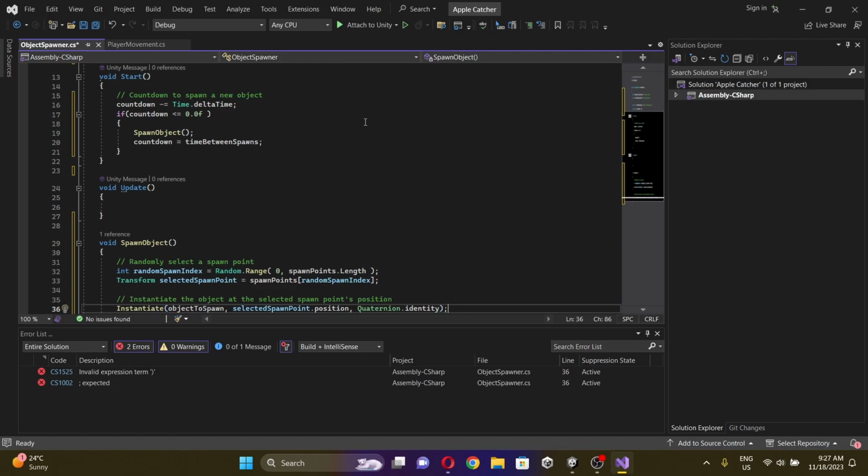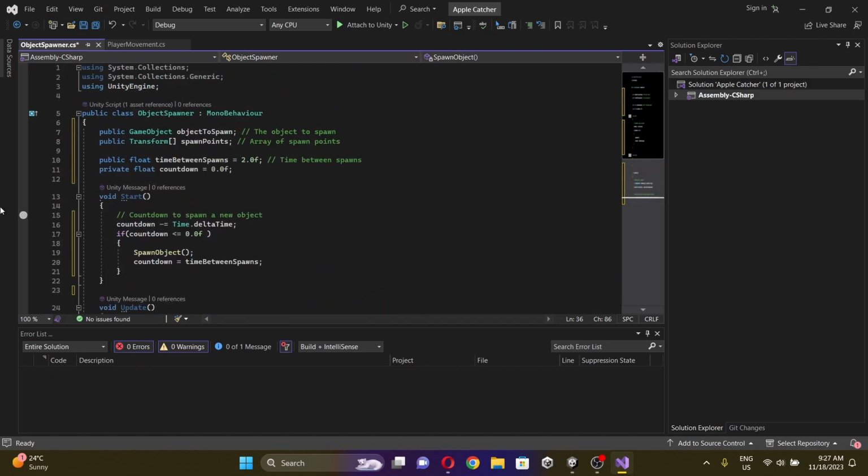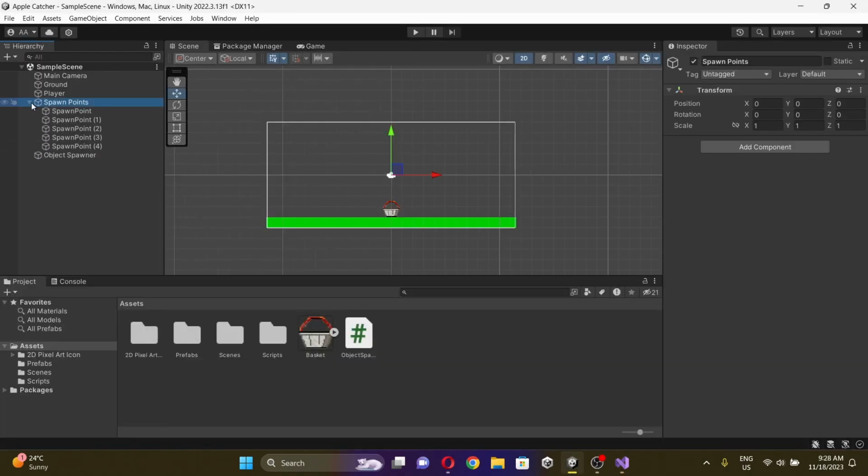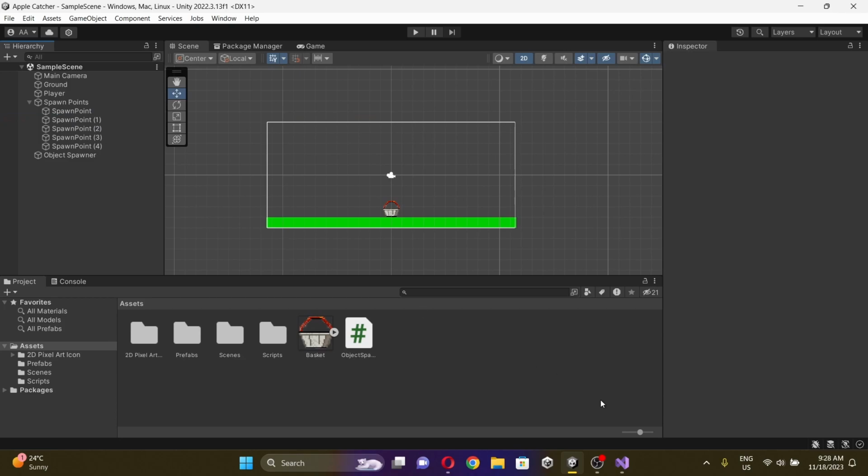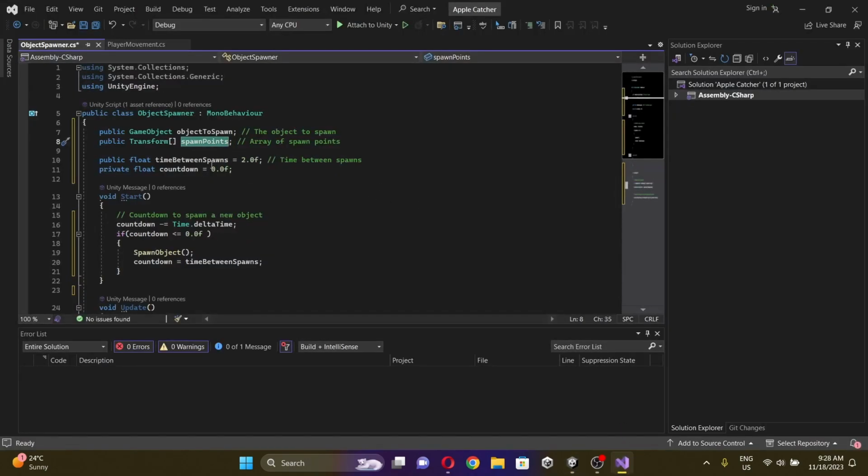So Instantiate will usually create the game object. We are asking it which game object we need to create and everything else. I'm going to tell you each and everything again and again. So this objectToSpawn is the apple which we're going to spawn, which basically means create. And this is the spawnPoints, all the spawn points in Unity we created. We'll go back and I'll show you guys. These are all the spawn points which are going to be stored in that variable. And timeBetweenSpawns is the amount of time we have to wait for the next apple to spawn, and you can adjust it as you want. And this is the countdown. After 0 seconds, the first apple should spawn.